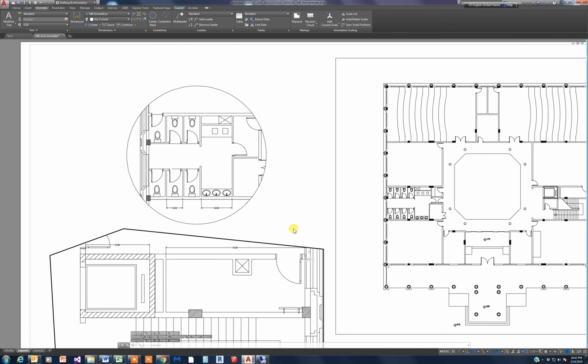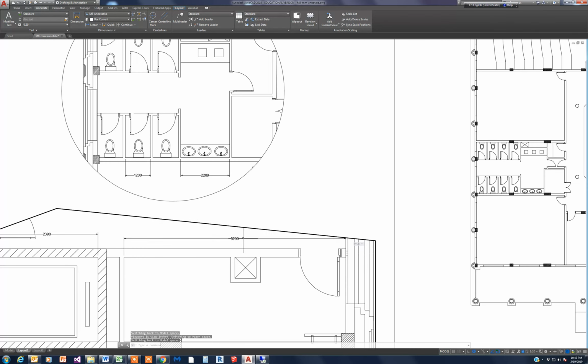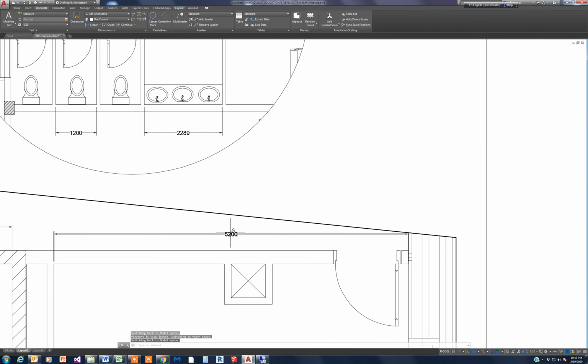So now you see that this is 1 to 20 scale, and this is 1 to 40, and they both look exactly the same, and that's what I want. If I blend this and I measure, this should give me exactly 3 millimeters height of this text, and you could see this little triangle there that tells you this is annotative. This is very important that you see.